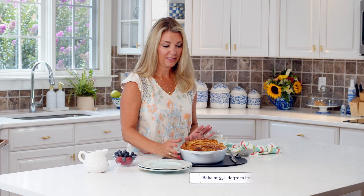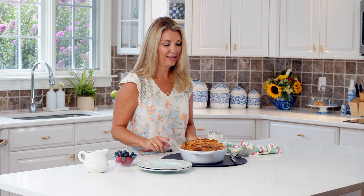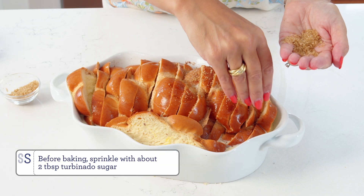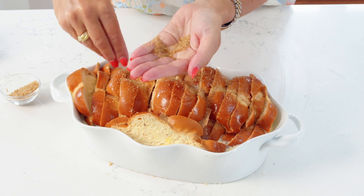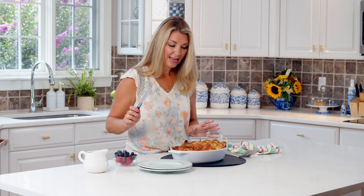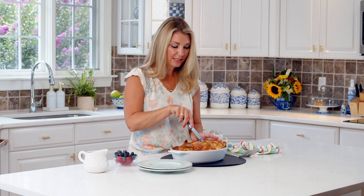This one I made ahead of time — it sat overnight and then I baked it in the oven at 350 degrees for 50 to 55 minutes. You'll be able to tell when it's done: if you still see it bubbling or it looks wet on top, give it another five or ten minutes. Let it rest for about ten minutes before you cut into it. Before I put it in the oven, I did sprinkle a little bit of turbinado sugar, or sugar in the raw, on top just so you have a nice crusty texture. It adds a little sweetness but not too much, and it just makes it look beautiful.